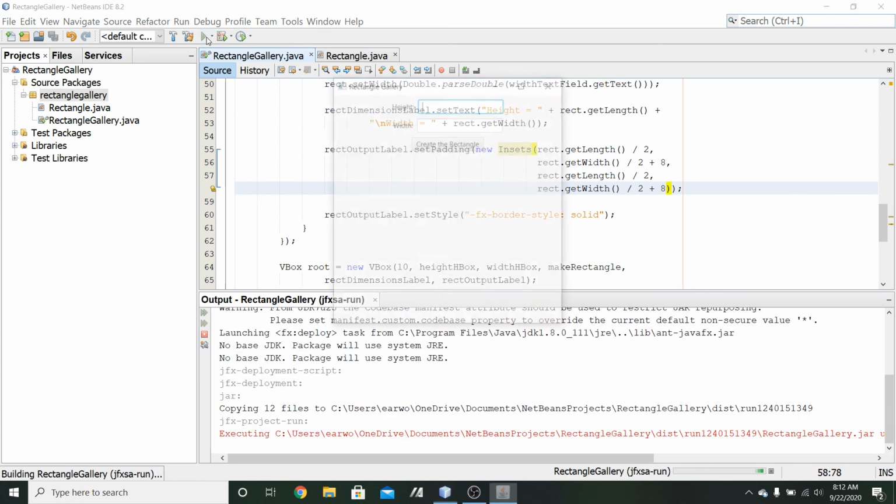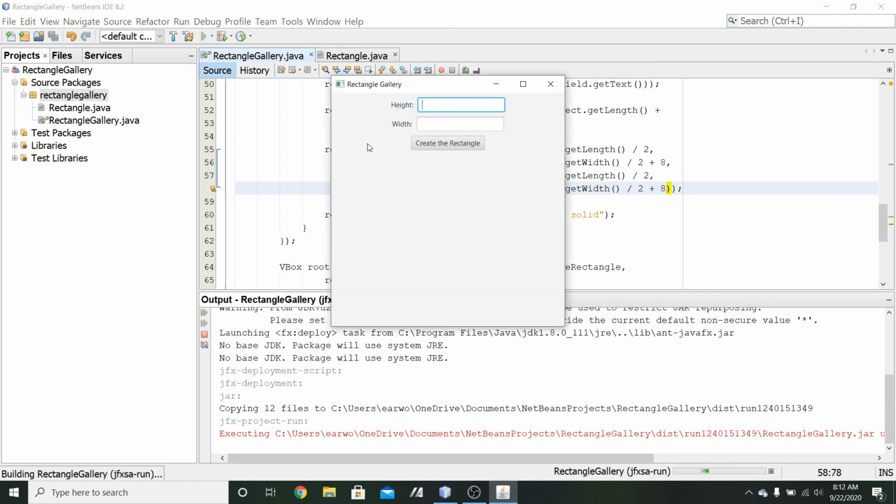I'll also show one other problem we run into, but there's not a whole lot I can do about it. Let's say we do 5 by 5. We click create the rectangle, and now we see something that looks more like a square, with the dimensions actually equal to each other. But here's a particular problem. Let's say I reduce this down to 1 by 1. You can click that there, and it'll shrink it down just a little bit.